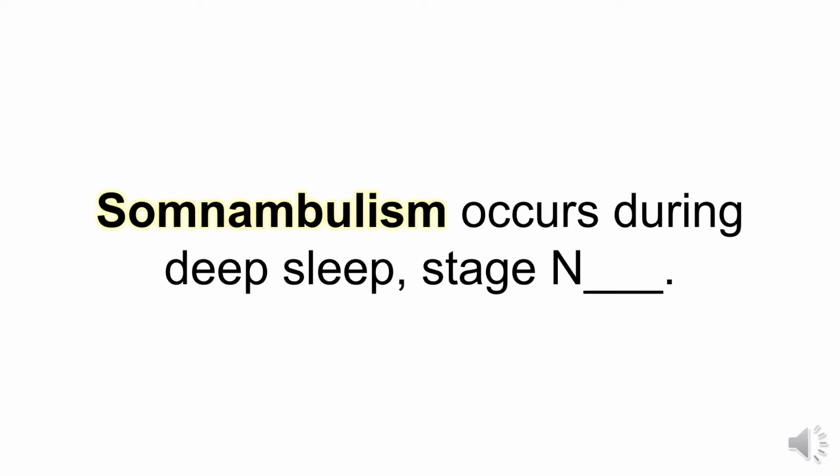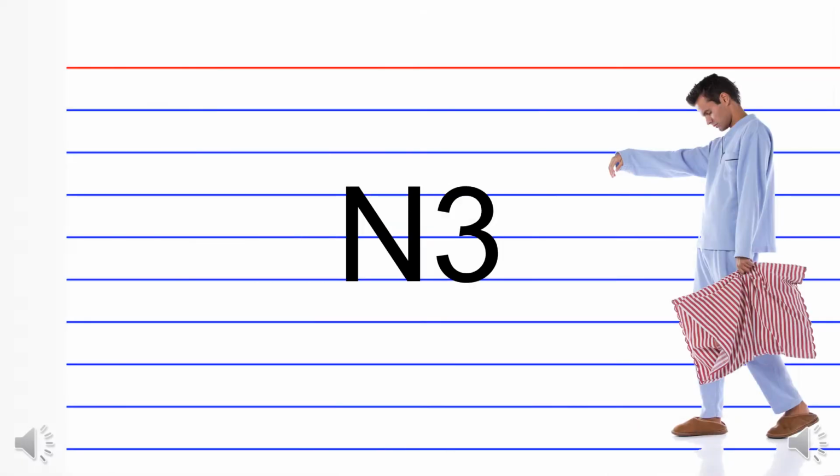Somnambulism occurs during deep sleep, stage N blank. So somnambulism is the formal name for sleepwalking, and deep sleep. So deep sleep is what stage of sleep? That would be the N3 stage of sleep. So the N3 stage of sleep, right? Okay, and this dude right here is just all up in his somnambulism. I fuzz that word up sometimes. Sorry.